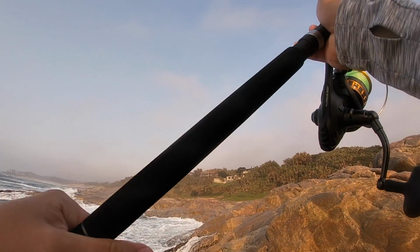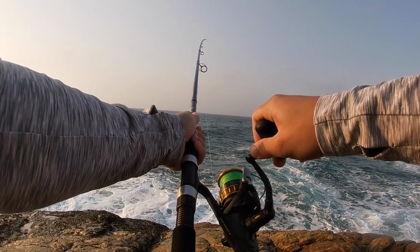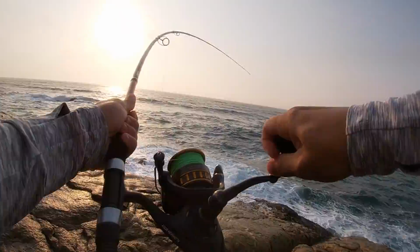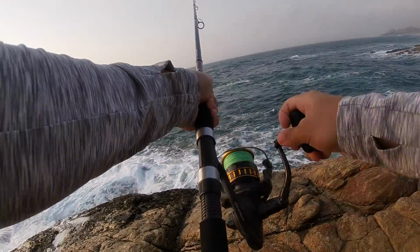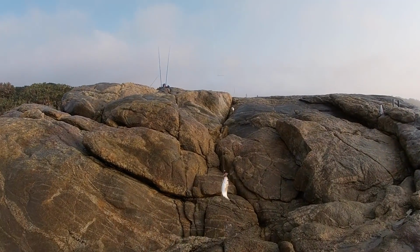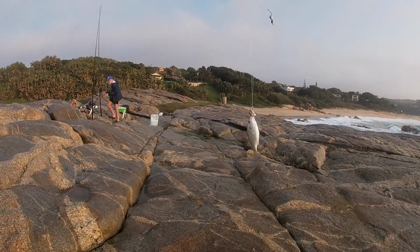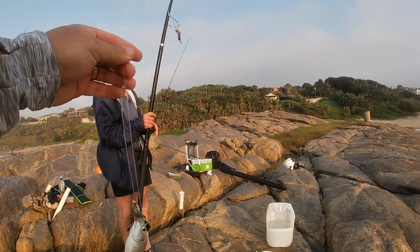If we can get a better live bait. Gotta be very fast with these guys. There we go. Another one. Yep. So there's probably a shoal of pinkies in the front here. And when these guys are around, it dominates. You won't get carrows and blacktail now. But let's check anyway. Another pinky. You're the pinky king. Ah, pinky king.